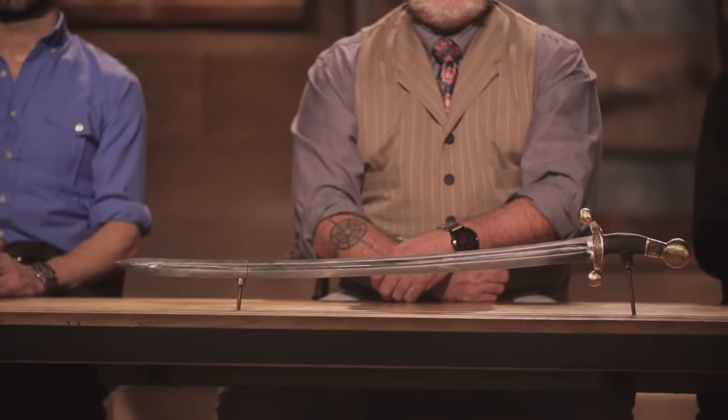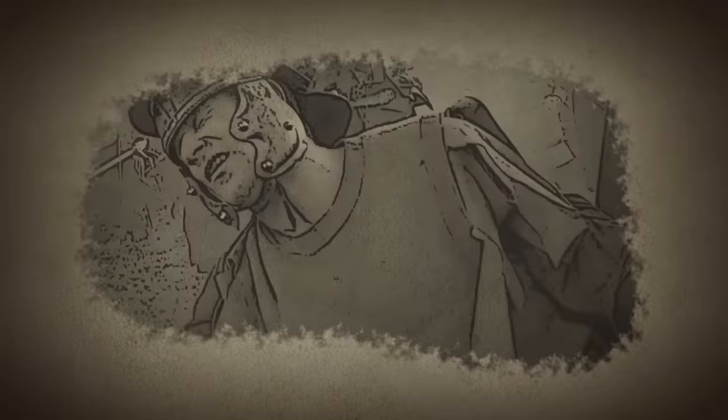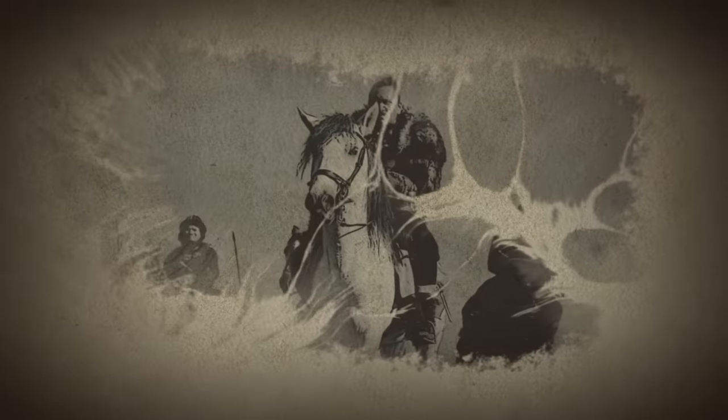Attila the Hun's Sword of Mars. Known as the Scourge of God, Attila the Hun was one of the most feared conquerors in history. The leader of the Hunnic Empire, his group of nomadic tribes wreaked havoc across Europe during the 5th century. Though he was once a great ally to them, he plagued Roman territories, sacking major cities like Constantinople. Legend states that Attila was given the Sword of Mars by a herdsman, fulfilling a prophecy and a direct sign from the Roman war god Mars of his divine rule.